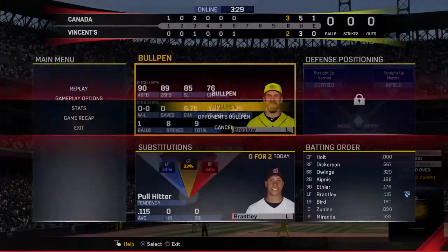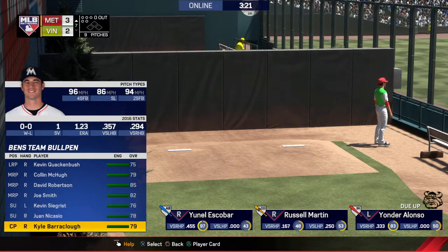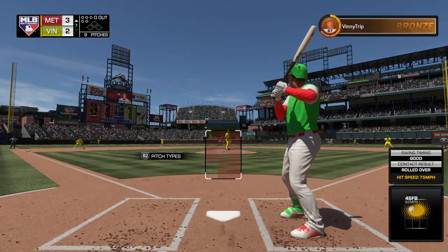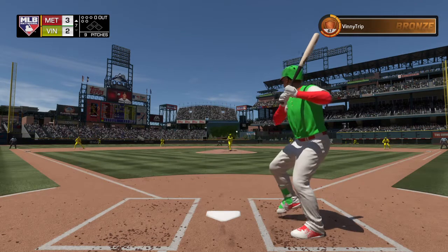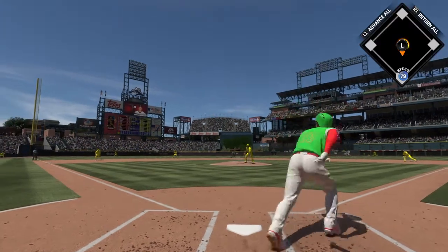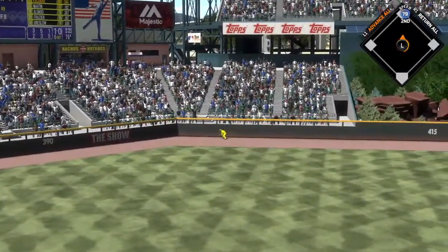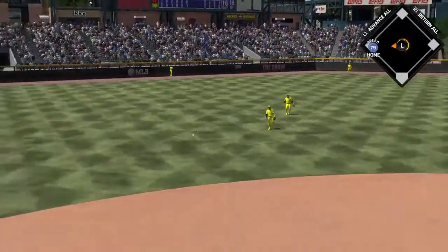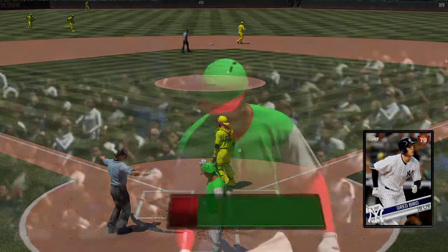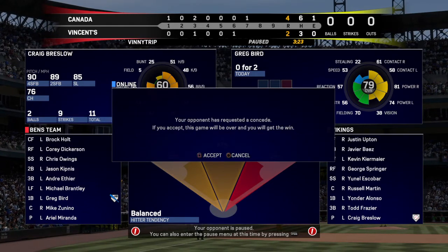Ready once again, leaving off for England — left fielder Michael Brampley. He's set and the pitch — a fastball just a bit up. Swing, line drive — that's going to be trouble. Brampley will take the turn and head for second now, and he's not stopping, he wants three. Brampley takes the turn at third — he wants it all. And he will come all the way around to score.